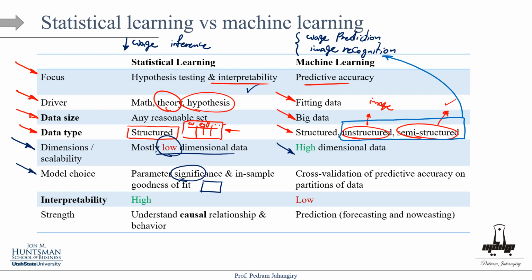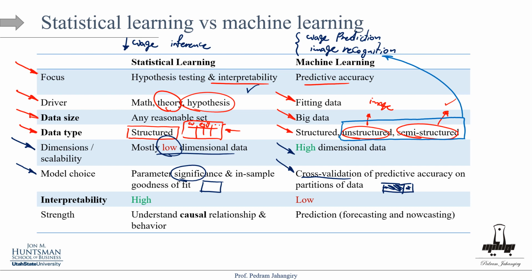However, in machine learning, we are interested in making predictions, right? So for that reason, we're going to divide the data into a train set and a test set, right? And at the end of the day, we want to see what the accuracy is on that test set, right? And we're going to do that by something called cross-validation. We will talk about it in the next series.